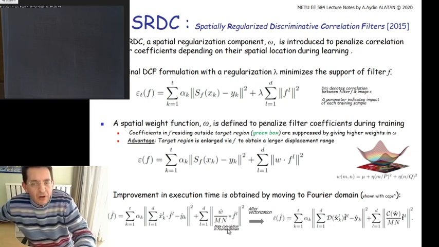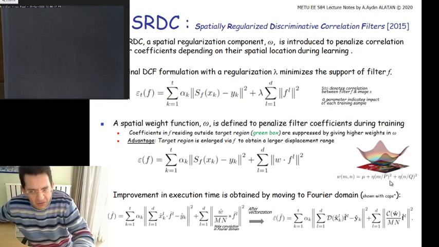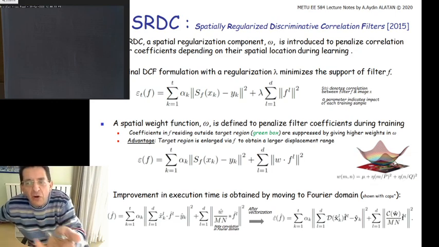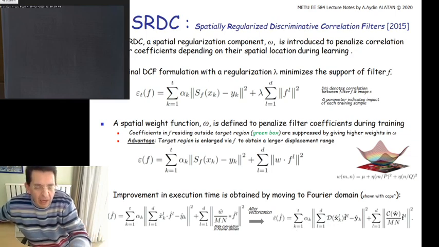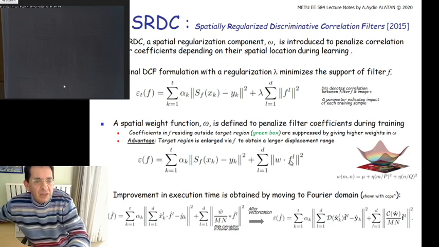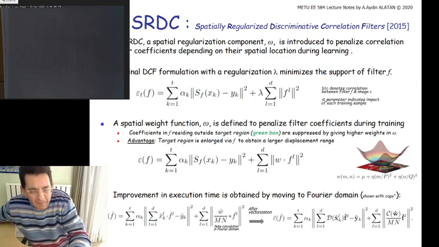Okay, therefore I have to do something here, and that multiplication in the time domain will be a convolution in the frequency domain. Okay, therefore that filter, which is fixed, all these parameters are given in the paper. This is just like a reversed Gaussian type of shape, like an inverse bell shape. That filter is convolved in the Fourier domain with this corresponding unknown F filter. Now, unfortunately, I cannot take the derivative and equate it to 0. I have to do something else.